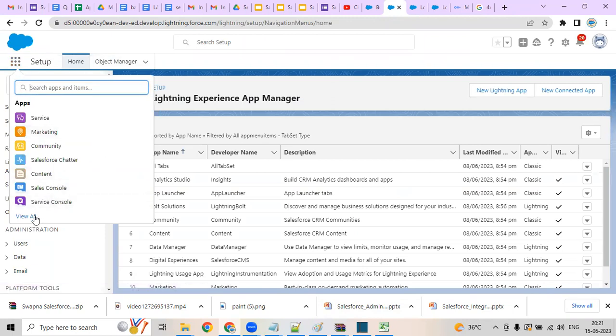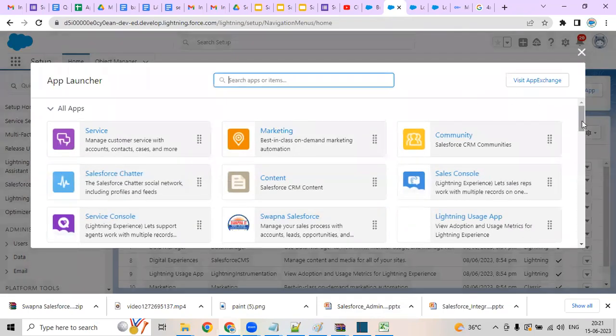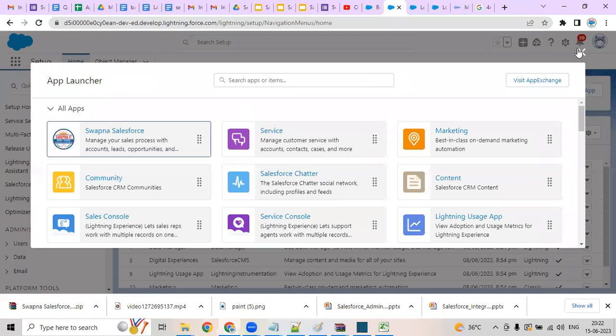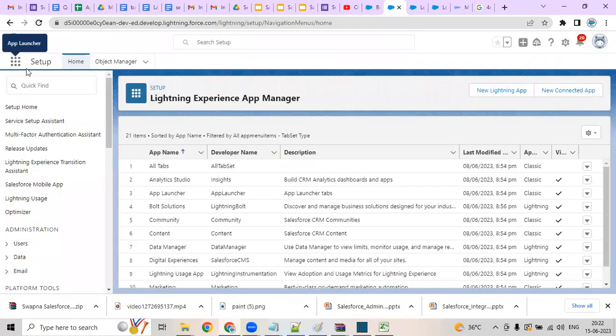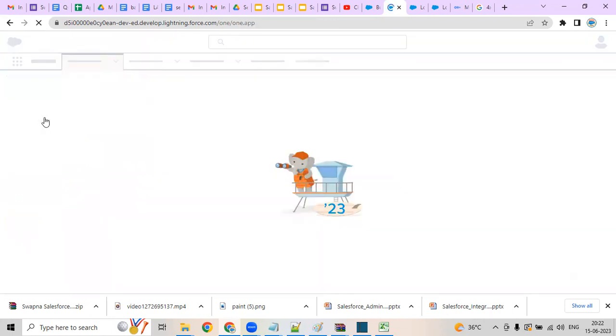You can search Sales. Sales or Swapna Salesforce? Sales we have removed. Swapna Salesforce. You can drag it to the top. Before, it was not showing directly here. Now if you check at the start, it is showing.